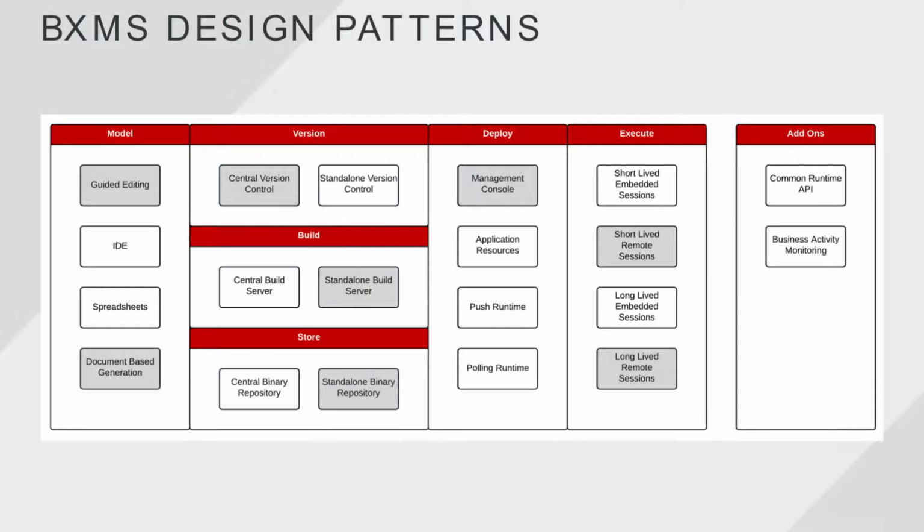If you've gone to some of the other BRMS sessions, you may have seen this type of design pattern diagram. This is how we filled it out for our application. You can see we're using both the document-based generation, those are your Hadoop or Spark-based dynamic profiles, as well as guided editing. Those are your expert-generated rules and processes. We're going to look at a couple of those. Then moving along through the architecture, you have versioning, deployment, and storage elements. And we're going to look at what that logical and physical architecture looks like, taking the data that you have, moving it into your runtime environment, and what some of the moving pieces are there.